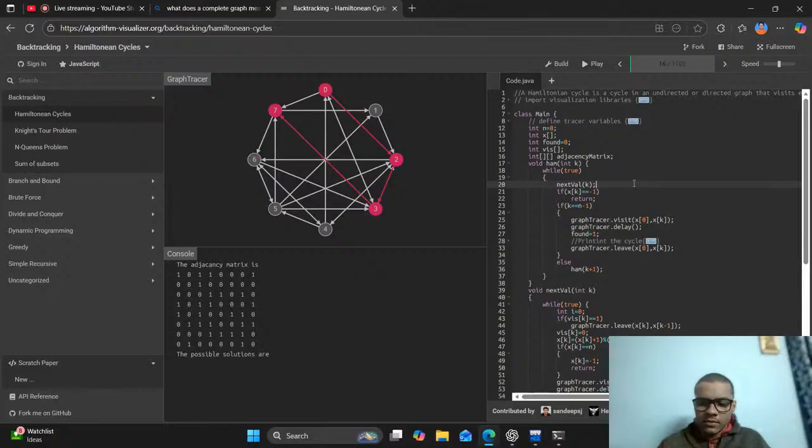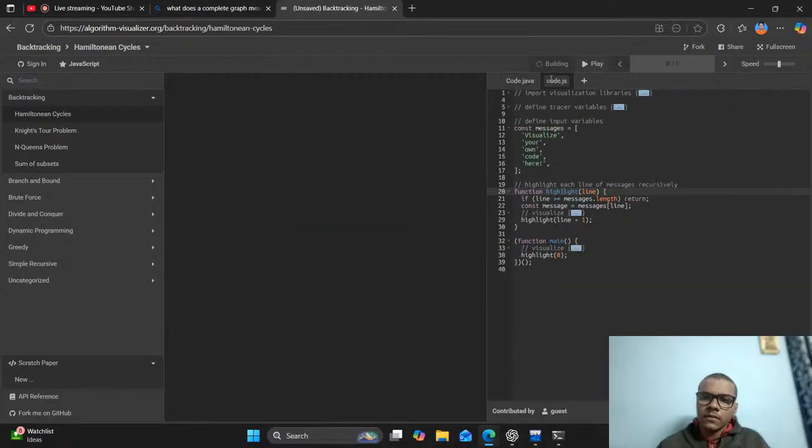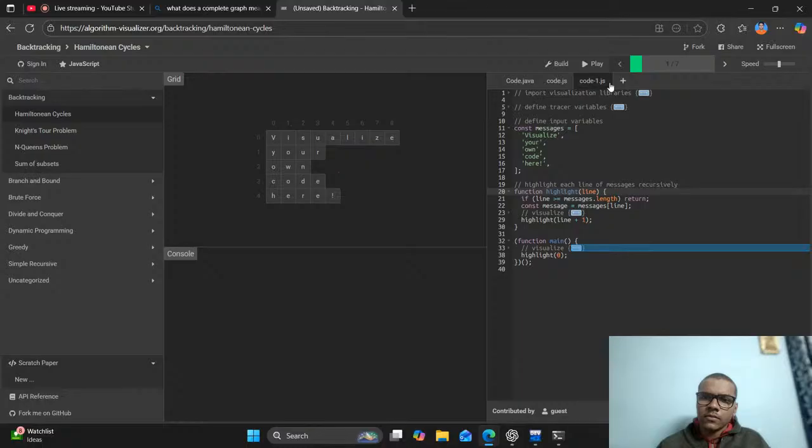Can you edit this code? Okay, you can edit this code. Code.js. Build. Visualize your own code here. How to save this one? You're supposed to save it in JavaScript. Wow, that's a great engine.